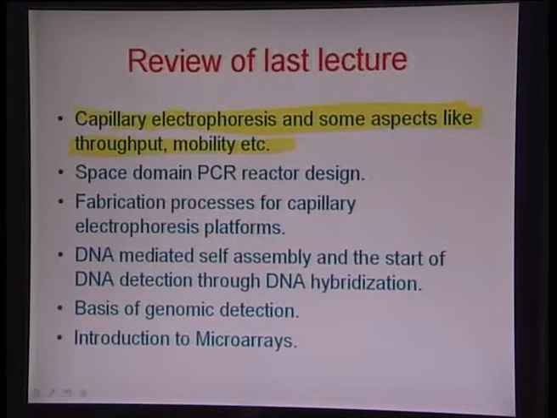We also talked about space domain PCR reactors and how to design them. I'd like to reiterate that all PCR microchip devices have been categorized into time and space domain devices respectively. In the time domain device, there is a small chamber, and this chamber is cycled through 3 or 4 different temperature zones, as is true for a normal PCR process. And there is a general confinement of the reaction volume inside that system.